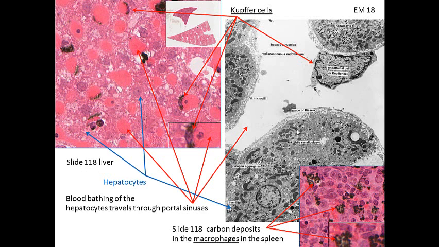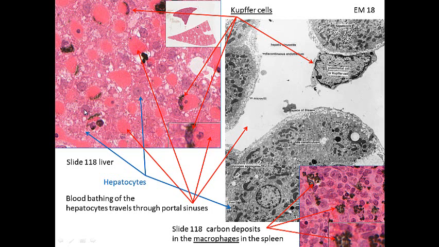As I mentioned, these cells are everywhere. One place is in the liver, and we call those Kupffer cells. And you can see here where they took up carbon. Here's an electron micrograph of a Kupffer cell, which could be an endothelial cell located in through here. It's the same site. And then also you can see where the carbon had been picked up by macrophages in the spleen. So macrophage type cells are everywhere.